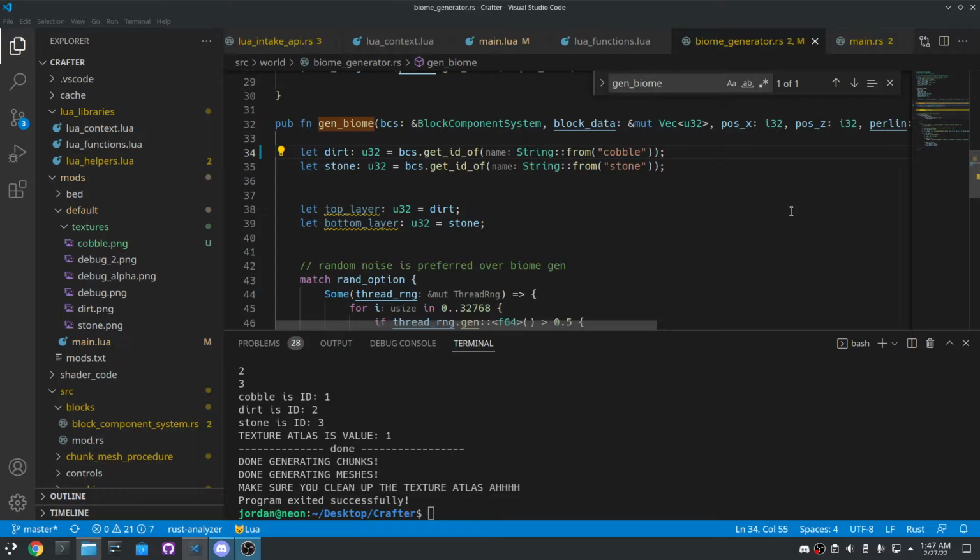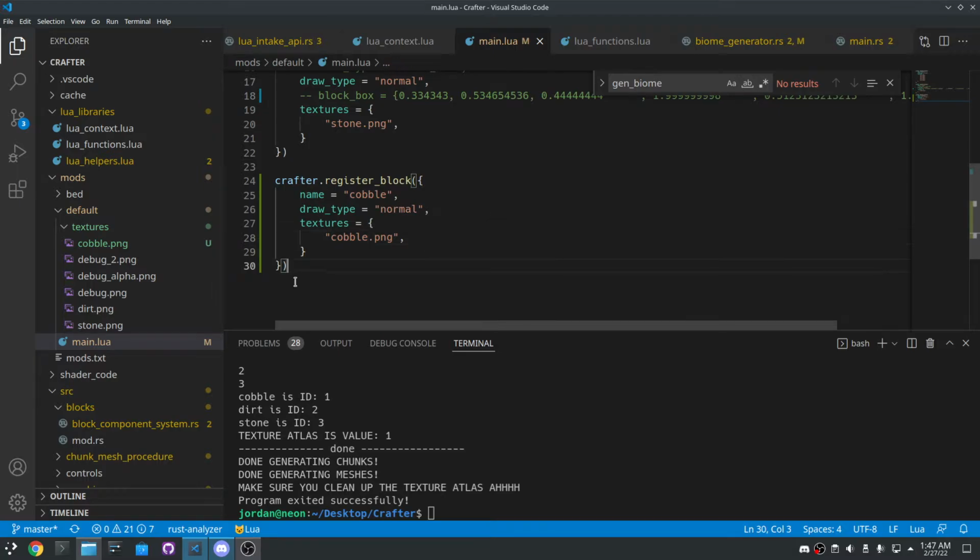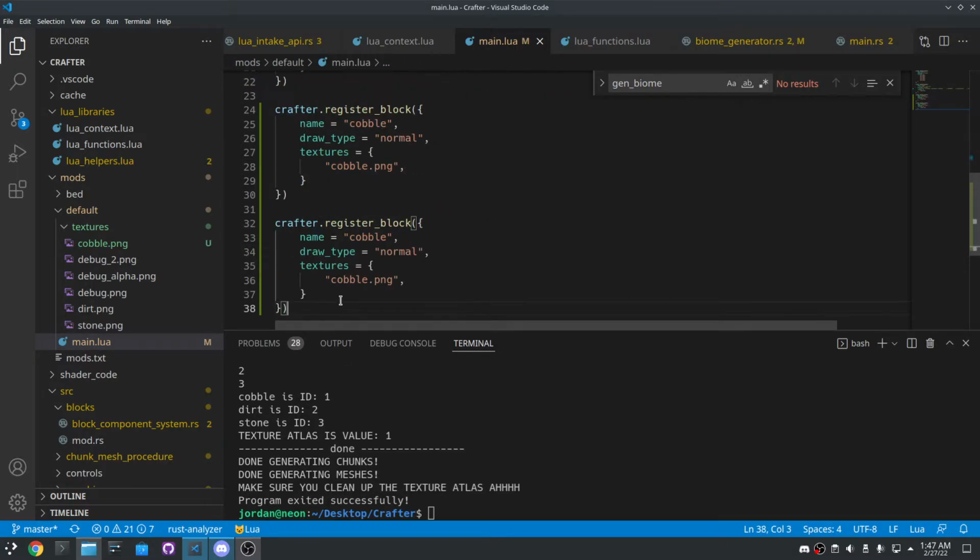So we're going to implement a block with one of my debug textures. And we'll call this guy debuggy, I guess. Yeah, we'll go with that. And we'll make him debug 2, because debug 2 is actually twice as tall as the other blocks.